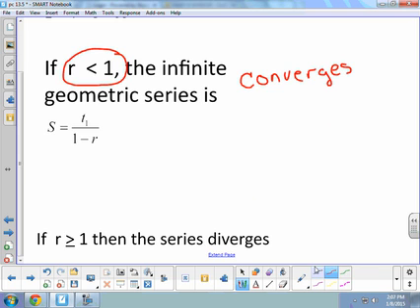If your r is greater than 1, then the series diverges. What that means, if it diverges, is it keeps on getting bigger. What it is really doing is going towards infinity. It's not going toward a specific number, and you won't get an answer. So, make a note, r has to be less than 1. I would not be surprised if you see a question on your lesson quiz: what is the difference between converge and diverge?